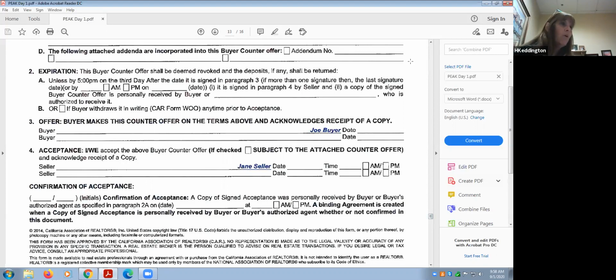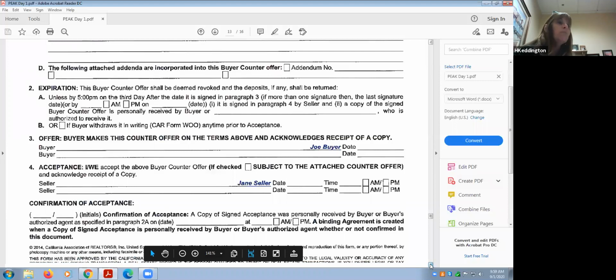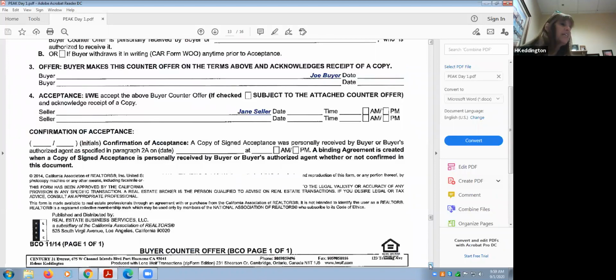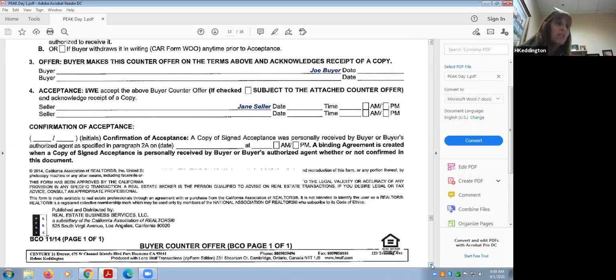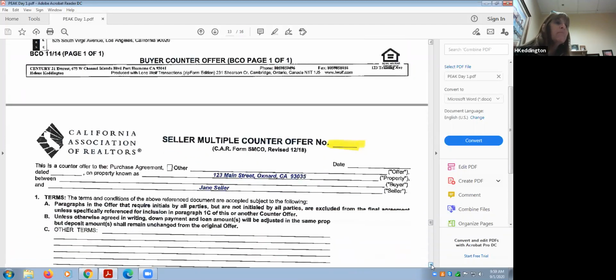Also important, I've had agents come to me and say, oh, the buyer does not want to deal with this anymore. They can withdraw their offer. If you see under 2B, there's a withdrawal form. They can withdraw it prior to acceptance, if they just say, you know what, I don't want to do this anymore. There's forms for everything, you guys. You just have to look for them. And whenever we don't have one, they come up with another one. When I started in the business 37 years ago, I was writing contracts on carbon paper. It was like 4 pages on the back of my car. Now it's like craziness.